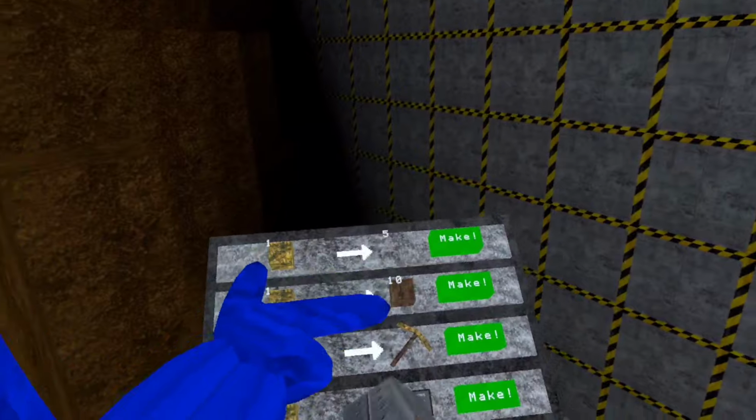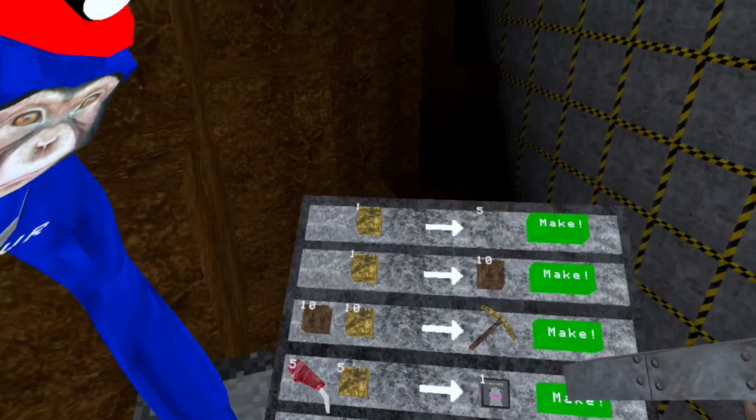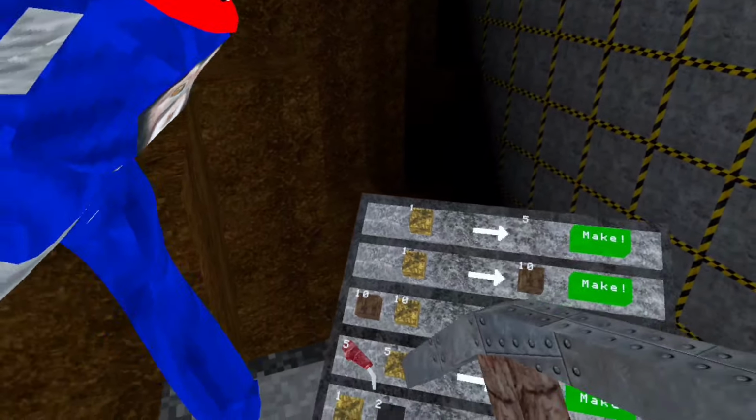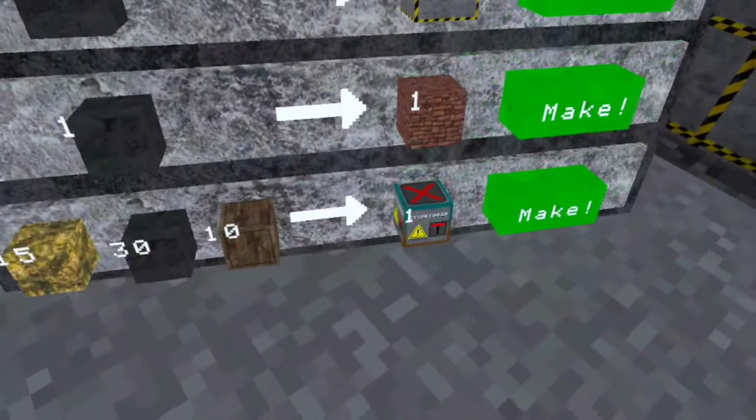Wait, come here. Wait. You can make a cow spawner. We need to find cows. We need to go find cows. Wait, hold on. You can make a cow spawner, bro. Is that TNT? Hold on. Let me see this back. Okay, let's go find cows.